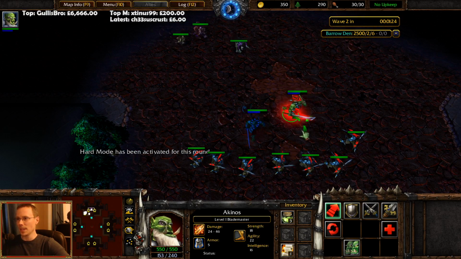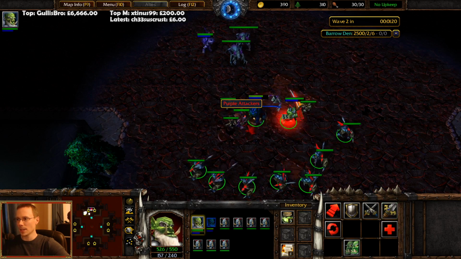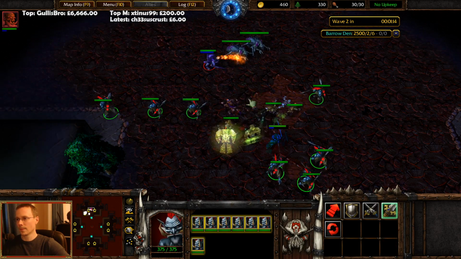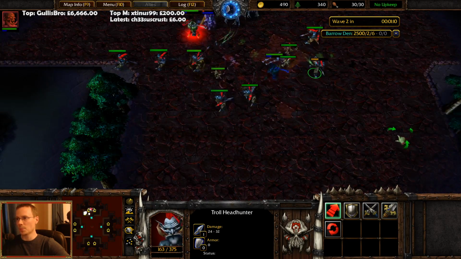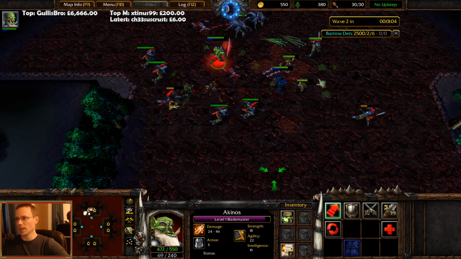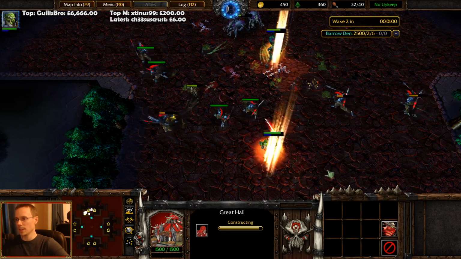So first wave is ink. Oh, it looks like it is fixed, actually, because this was the same army that I fought against the last time. Oh, that's not too bad, though, if I spread my damage and let the trolls sort of soak it up, because they'll get headhunters regen when I get tier 2.